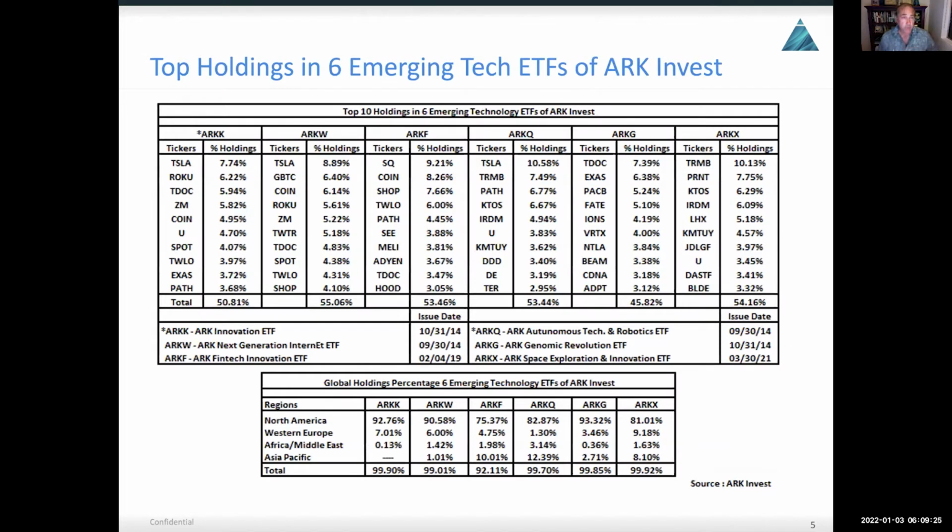All right, so top 10 holdings of the emerging tech ETFs of ARK Investments. This is fascinating stuff. I went through pretty much all these 10 tickers. First thing to note about Cathie Wood's ETFs is about half the portfolio weight is carried in 10 stocks. So it's kind of not a mystery what she's putting in. And I really do recommend anybody who's looking into these ETFs to look into these 10 stocks. You can't look into it all, probably don't need to. These are the dominant stories.